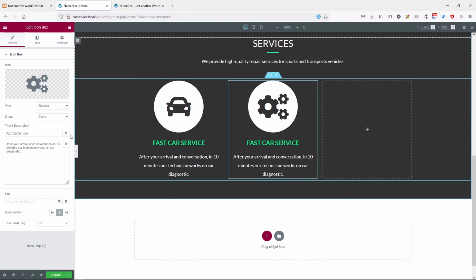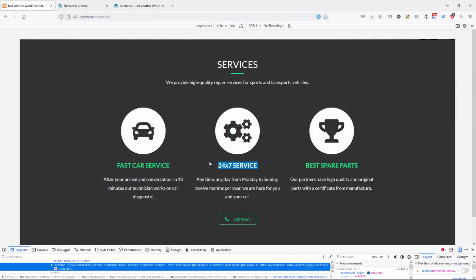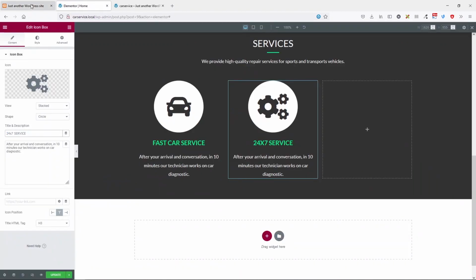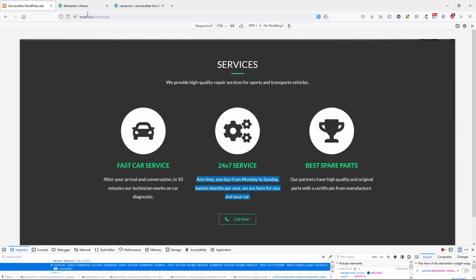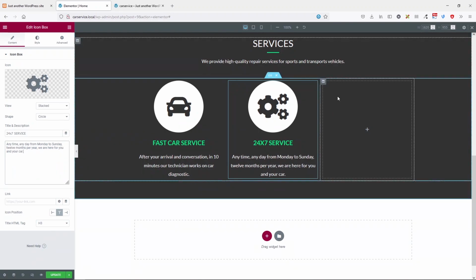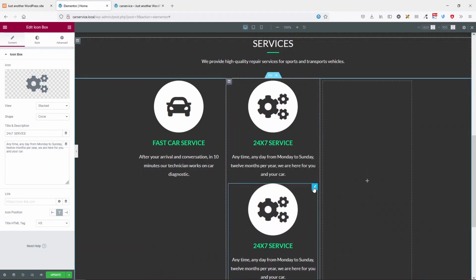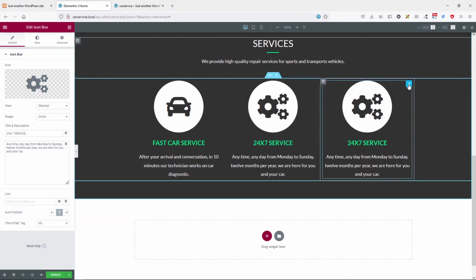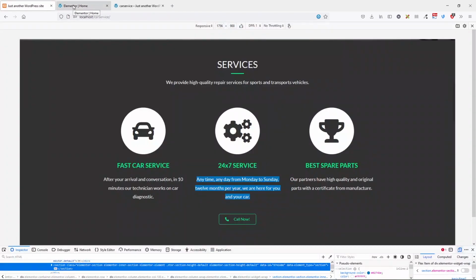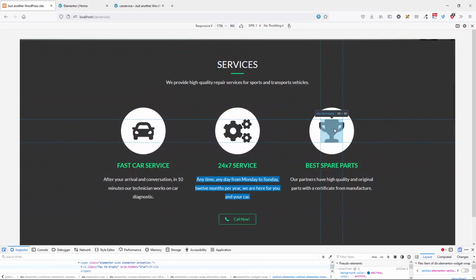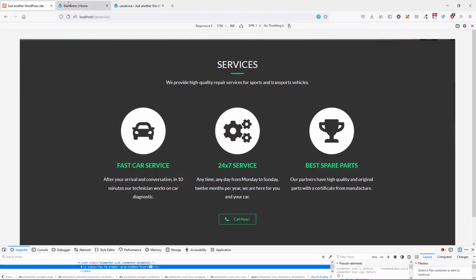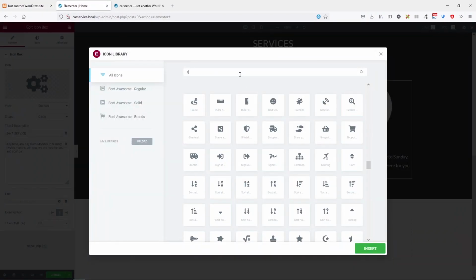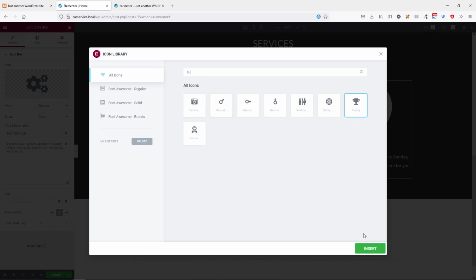And here let's change the title and let's change the text. And let's duplicate the last card and let's change the icon. And let me inspect. Oh, this is the trophy one. Okay. Trophy.